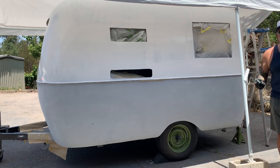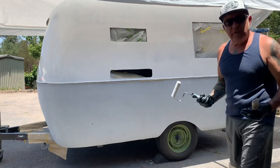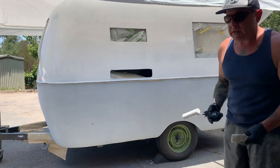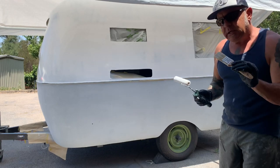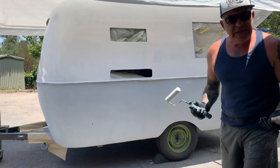This is actually so easy. I'm telling you, anyone can do this. If you've ever painted a bedroom wall, it's the same thing, but you're using catalyzed material. And you just gotta be super aware of sags and drips and things. That's why you got the brush handy, but it's no different, seriously.